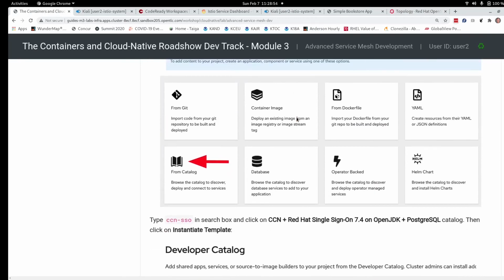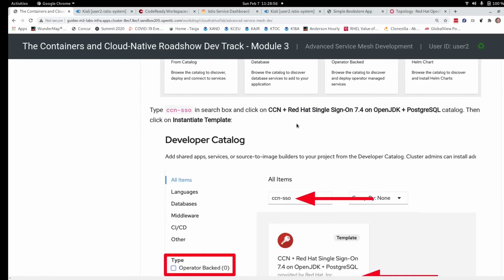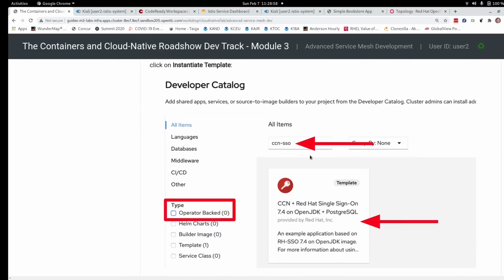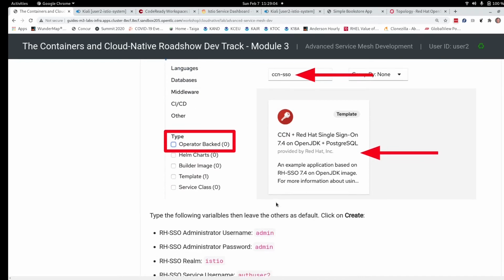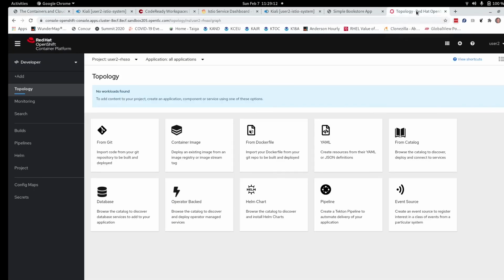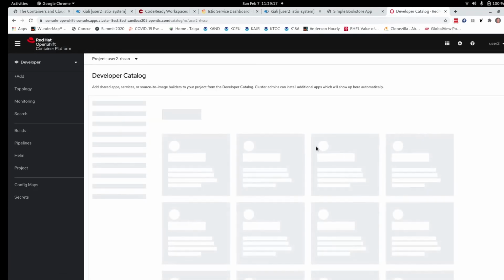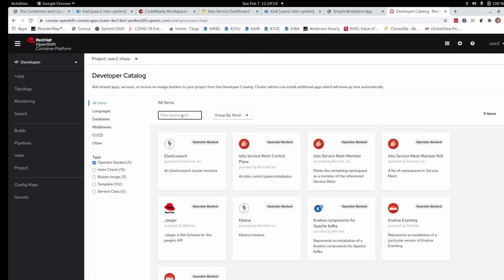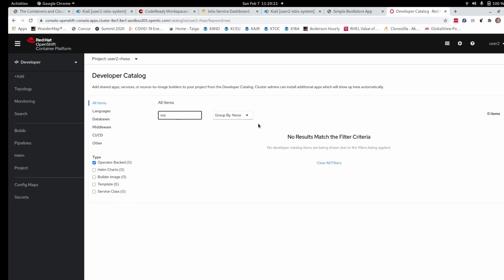Next step, from the service catalog, we're going to find this application. And here's a note, sometimes you don't see it, if in fact we've got the default designation here of operator backend. Let's see if we run into that. Service catalog, SSO.